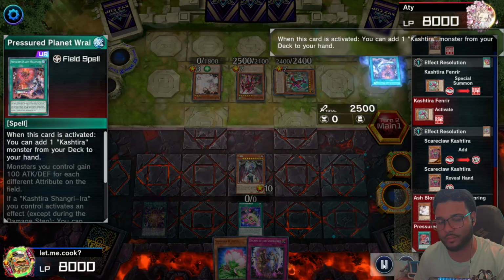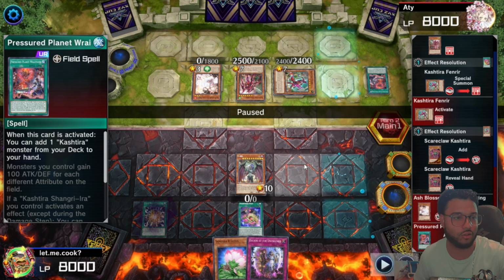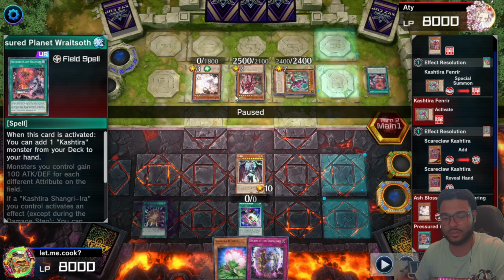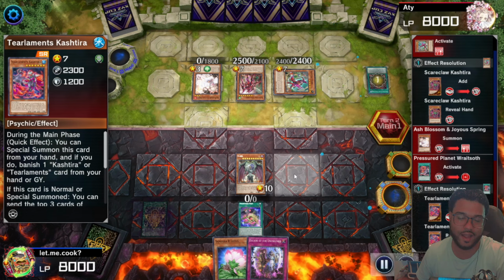So yeah, he normal summons the Ash, right? And you're thinking it, I was thinking it, we were all thinking it. Baron de la Flor, that's what I'm thinking is gonna happen here, as he activates the Planet Pressure Race Up. He probably doesn't think I have anything.